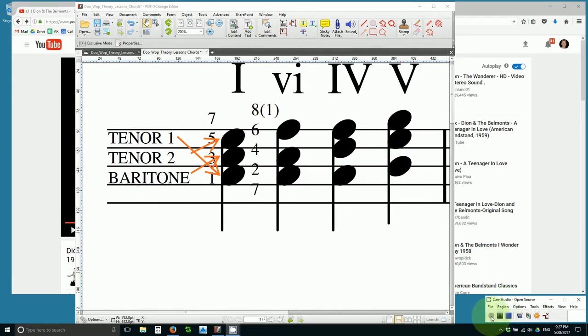Let's use the 3-5-8 harmony and choose our part and then sing along with Dion and the Belmonts. 1-3-5-8. 8-3-5. I'm a baritone, so that's where I'll start. If I were a second tenor, I would sing the second tenor part. Which, I mean, the first, yeah, I'd roll up and sing the first tenor part. And if I were a first tenor, I'd go up even higher and sing the baritone's part.